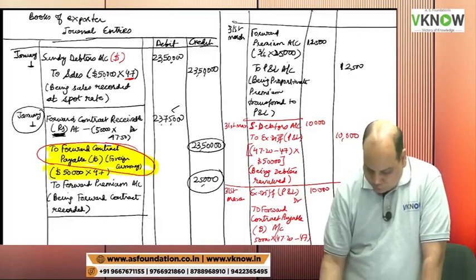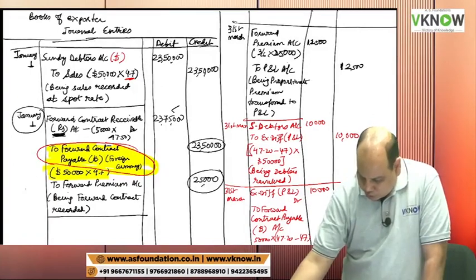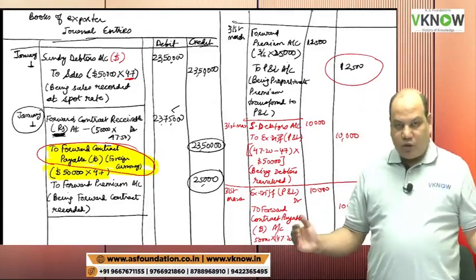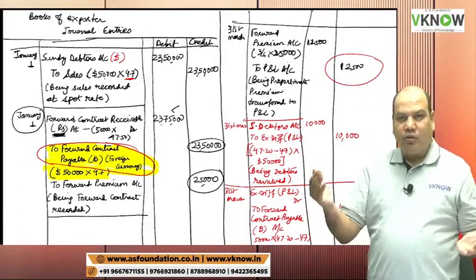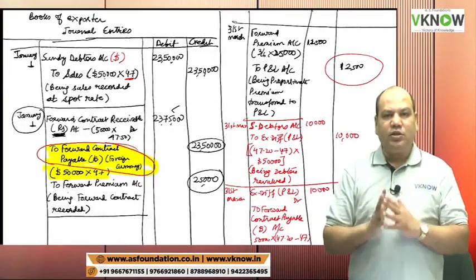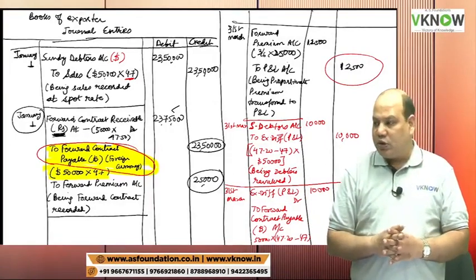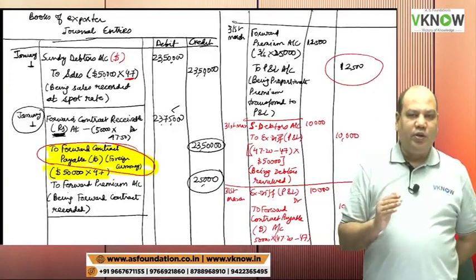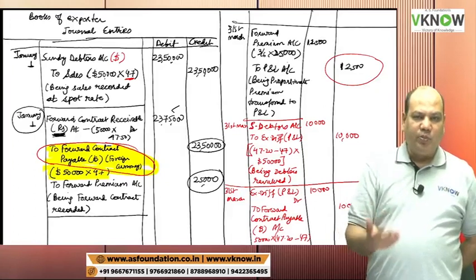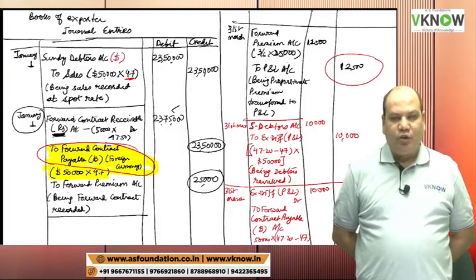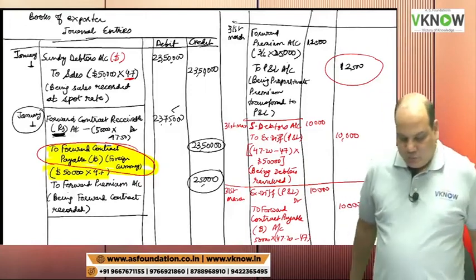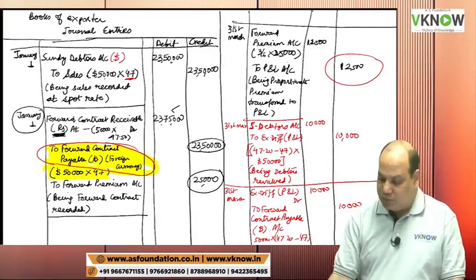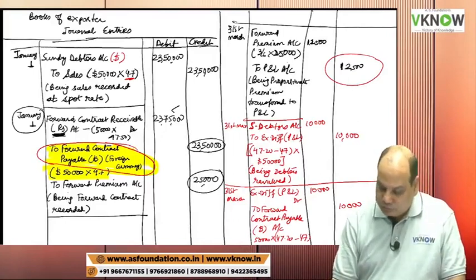Only if you look at the whole story, only this 12,500 rupees goes to P&L account, and exchange difference on debtor and forward contract, they are cancelling out each other. So you will say there is no need to pass the entry. There is a need to pass the entry because as per AS-11, monetary item will be translated at closing rate. Debtor is a monetary item. Foreign currency forward contract payable in dollar is a monetary item. So therefore they will be revalued.